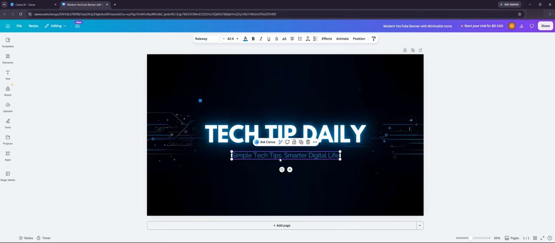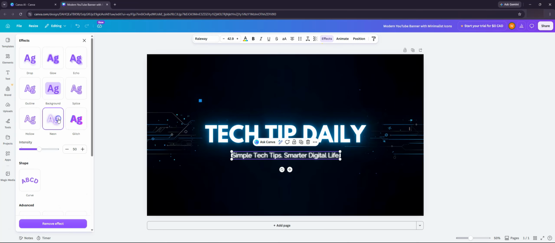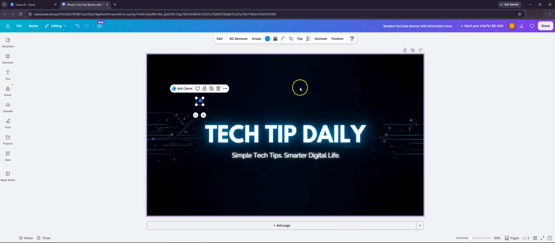I can go, and like I said earlier, I didn't like this color, so now I can actually go ahead and edit the color accordingly to what I personally like, which would be a brighter look like this. Or I can go with an effect and I want, let's say, a glow, and I can add the glow in there as well. And then through Canva AI, you can make your adjustments accordingly.